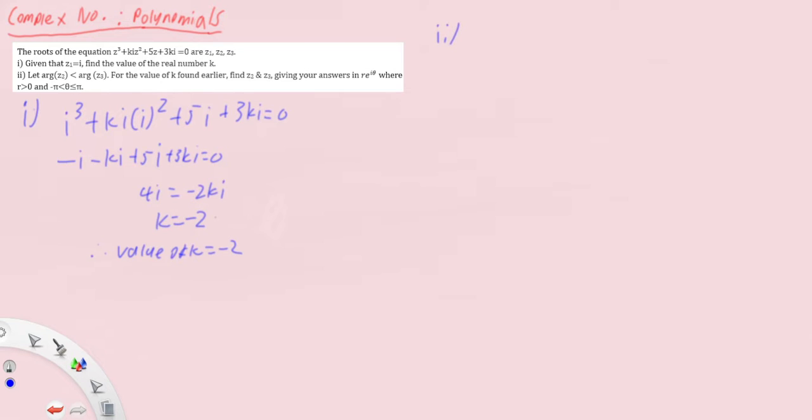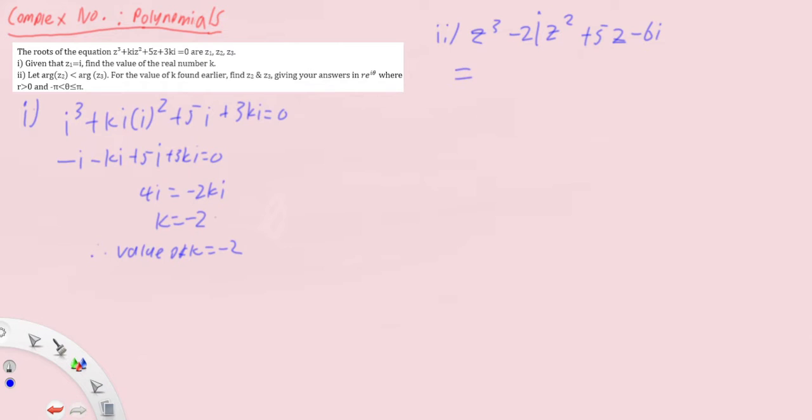Now, because this is a polynomial with imaginary coefficients, we cannot use the conjugate root theorem and say that minus i is definitely a root of the equation z cubed minus 2i z squared plus 5z minus 6i. Because you don't have all real coefficients, right? We have some imaginary coefficients, so minus i may or may not be a root. Because of this uncertainty, we cannot assume that it is a root. Unlike in a polynomial with all real coefficients, where the conjugate is definitely a root.